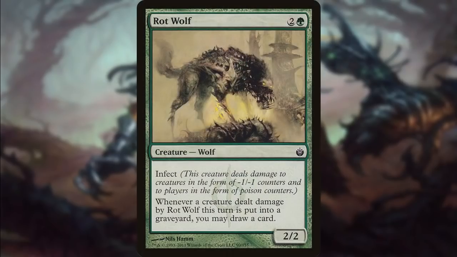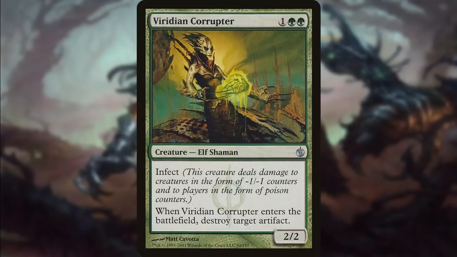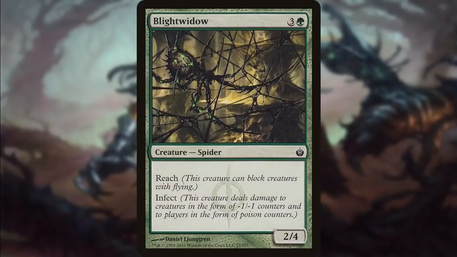Rotwolf is a 2/2 for 3. Whenever a creature dealt damage by Rotwolf this turn is put into a graveyard, you get to draw a card. Seeing as you can make Rotwolf a lot bigger with Ezuri, your opponents are probably going to be forced to block. Those creatures are going to get -1/-1 counters and likely die. Viridian Corruptor is a 2/2 for 3 mana, but when it enters the battlefield, you destroy target artifact. Blight Widow is just a good solid reach creature here, 2/4 for 4 mana.